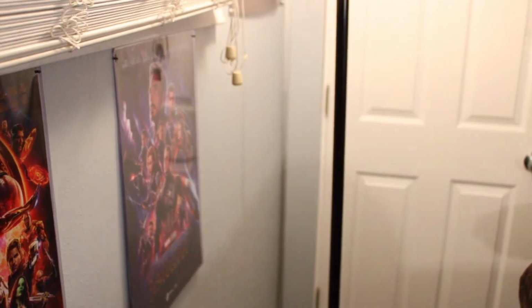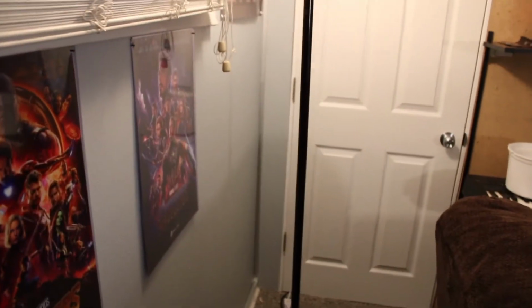As you can see, my camera died during that last part. We made a little bit of a mess here, but we got the whole trim, the aluminum piece, all the way throughout the wall now. See, our gaps are pretty well hidden all the way down. Another 90 degree piece there, and it goes all the way throughout that wall, and back to the start. So now we're ready for the LEDs.